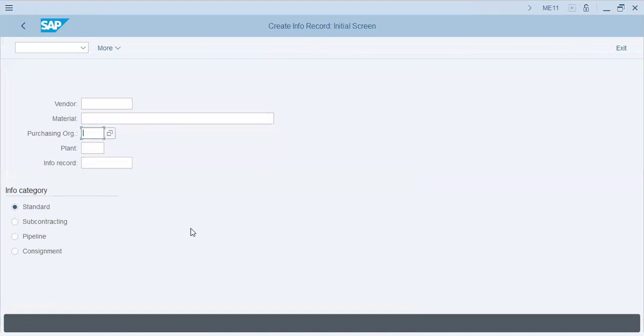Vendor, material, purchase org, PUBG. Purchase org.